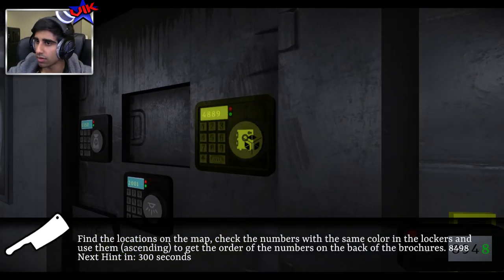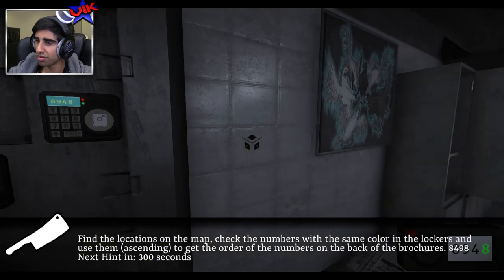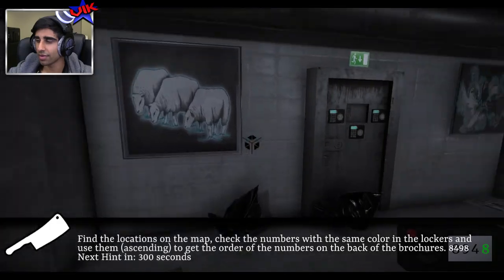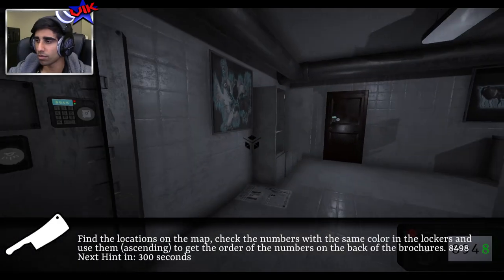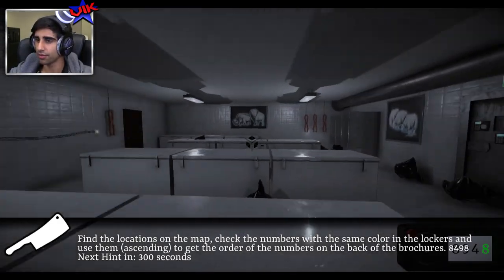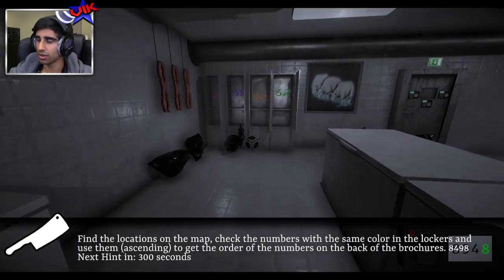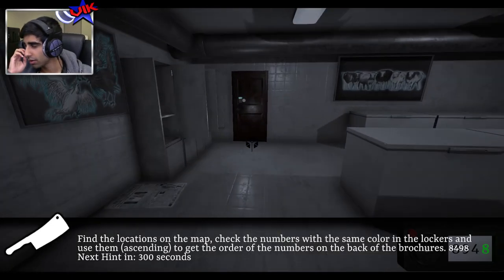We got a number right, though. We know we got a number right because it says it on the hint. So: find locations on the map, check numbers with the same colour lockers, and use them as ending to get the order of numbers on the back of the brochures. Definitely two eights. Two of the brochures have eight on the back. Yeah, eight in the room in Britain its own. And okay, Vienna.